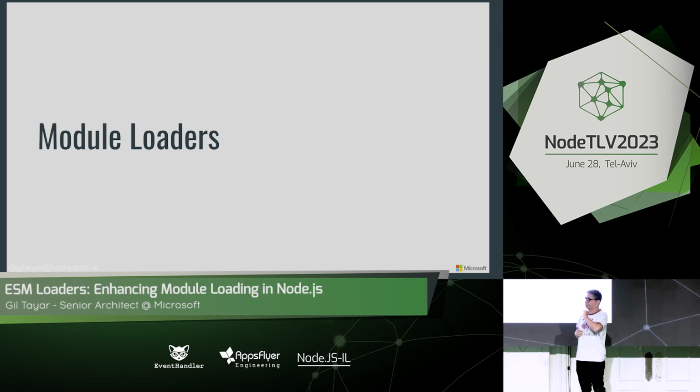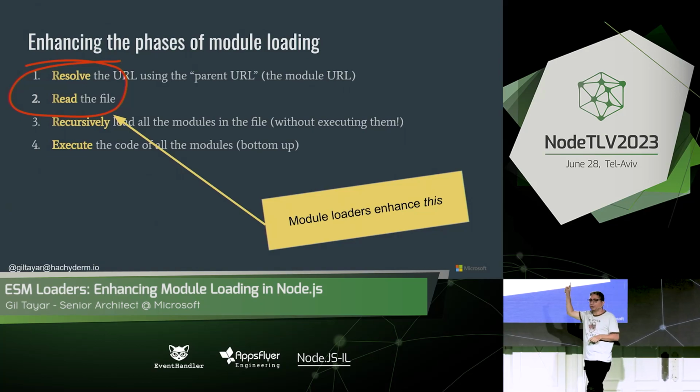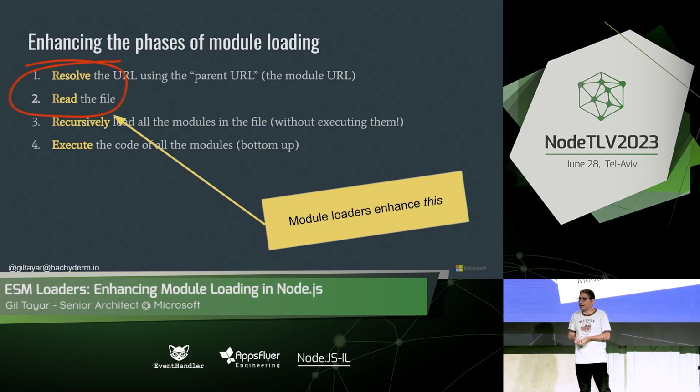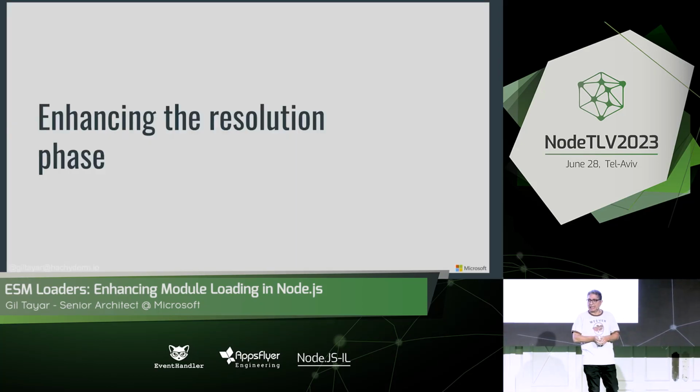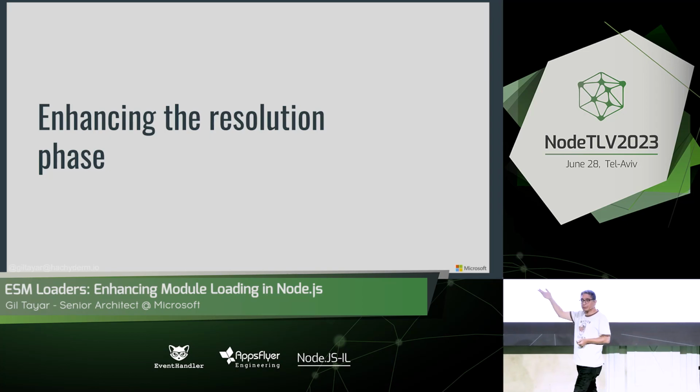What are module loaders? Module loaders help us hook into the first 2 phases, resolving the URL and reading the file. And we have module loaders that change how Node.js resolves the URL. And we have module loaders that change how Node.js reads the file. By the way, I'm talking about URLs as if we're doing HTTP. We're mostly doing file because Node.js doesn't do HTTP imports, okay?